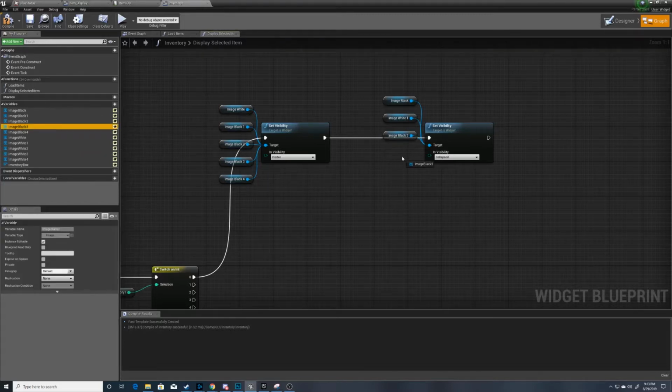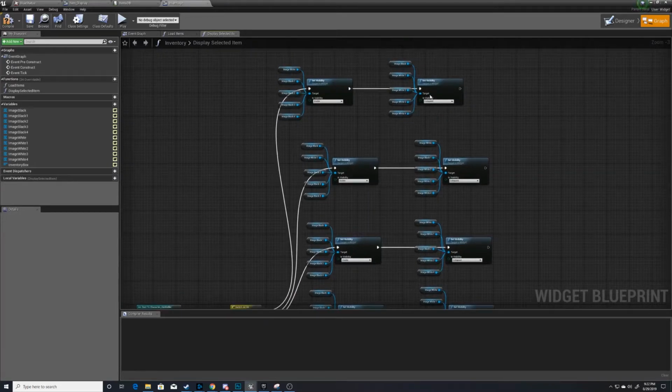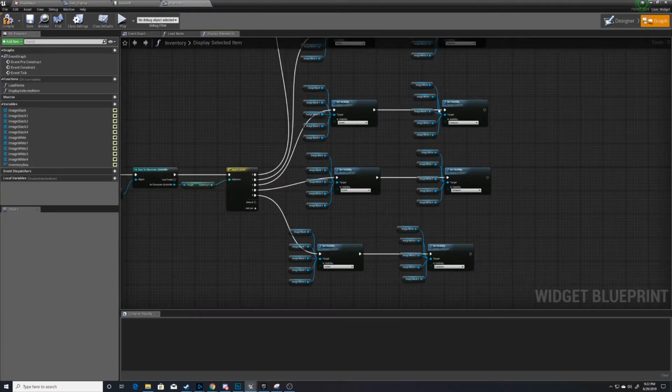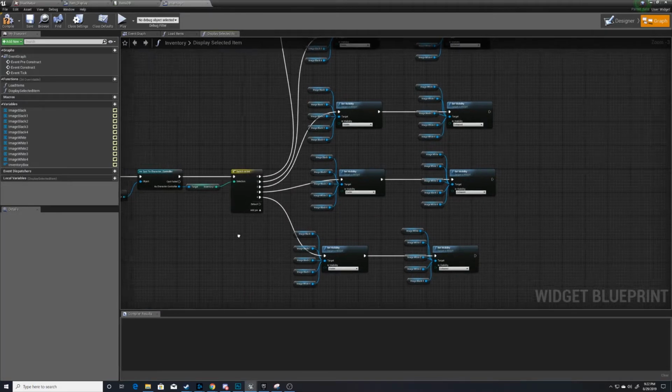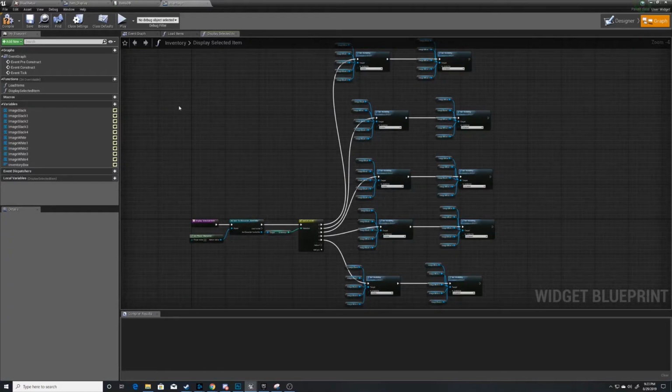So I'm going to go ahead and finish this out for all 5 inventory slots and then just start up once that's done. Okay, so I've finished setting this up. As you can see, it's sort of spaghetti code, but it just does the same thing that this top one did, except it rotates through which one's selected and which one's not for all of the different pins within our switch. So that's the display. Make sure you compile and save.